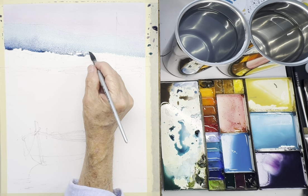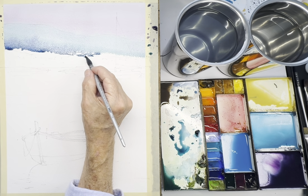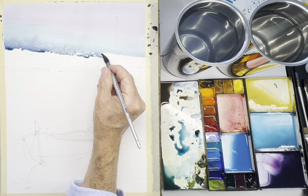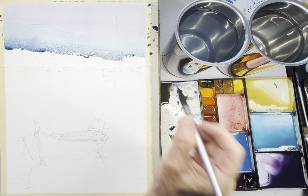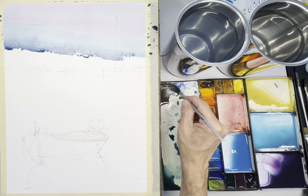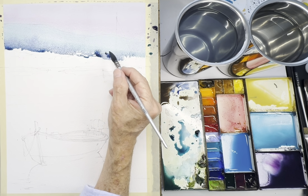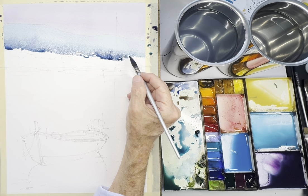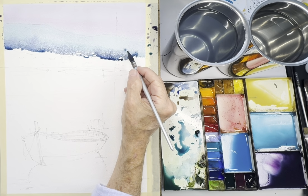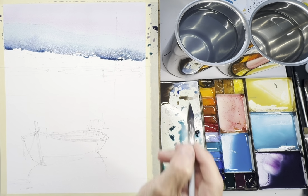Here and there, I'm making the decision to save out little sparkles of white as if houses in the distance, in the distant hills. I think I could easily overdo that, but I'll just save quite a few here and there, and then quickly, before it gets a chance to dry, I'll go back and edit them out if I think I need to.